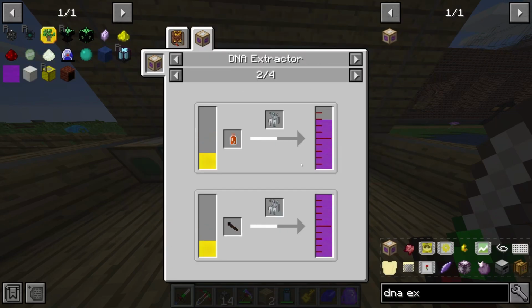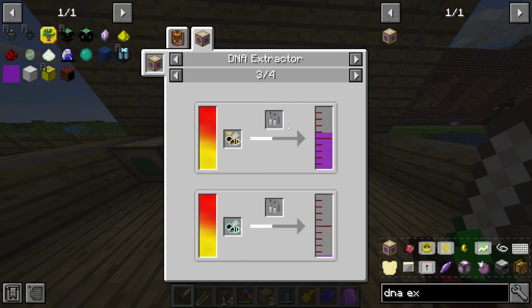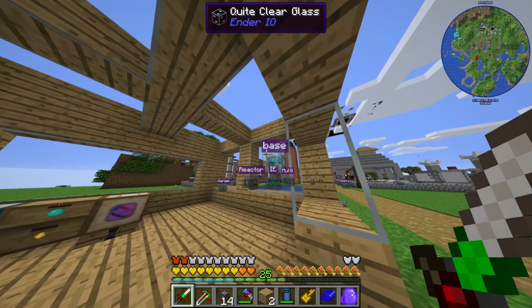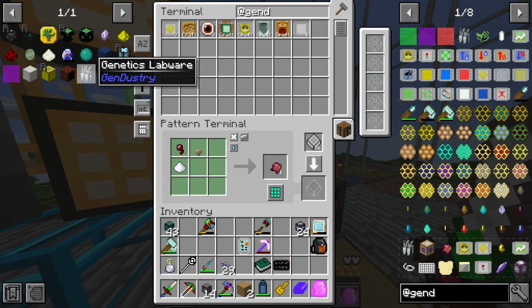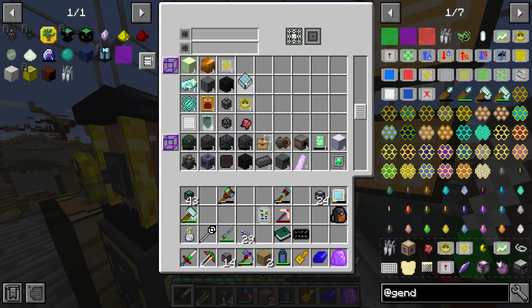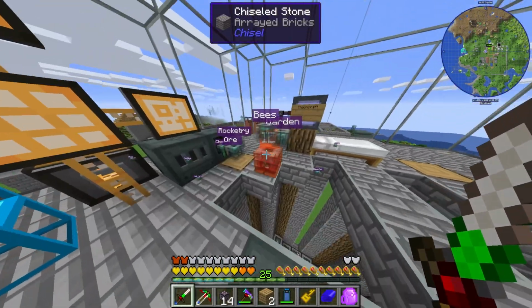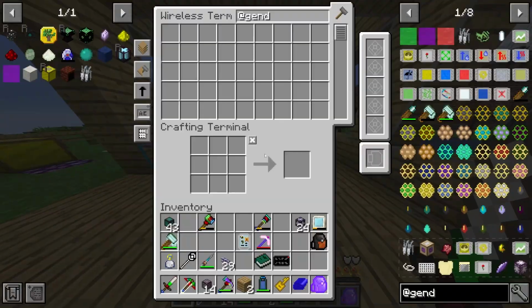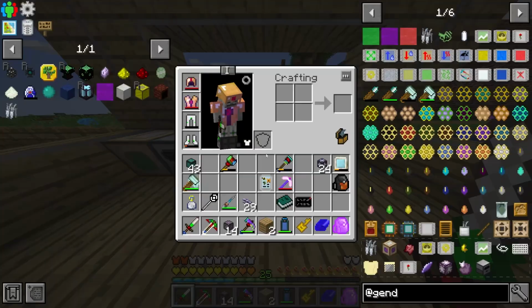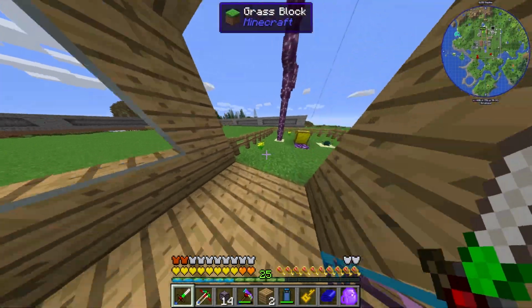DNA extractor. So we need. So we need these, right? Base. I have a feeling we might need these. So let's get like 100 of them. Bees. Nope. Bees. Get a stack. Put it in. Right? And then it creates liquid DNA for us. But we need a way to get.